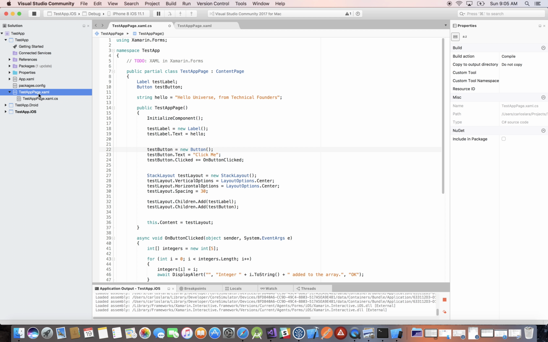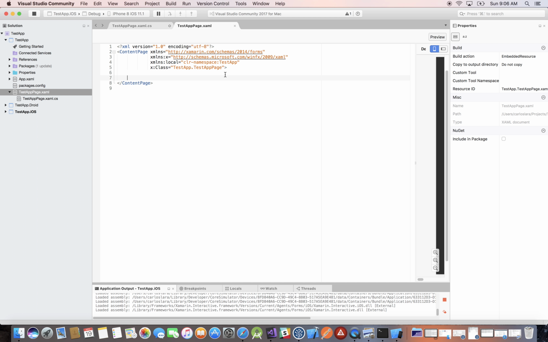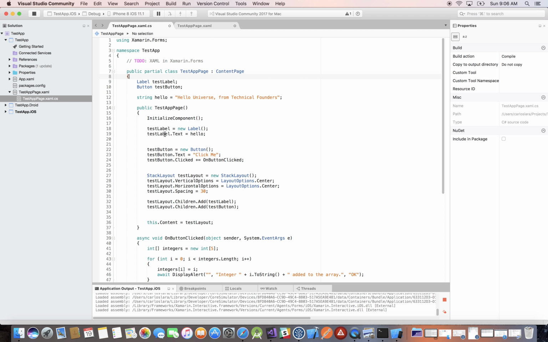Now in Xamarin.Forms, every page that you have has two files associated with it. We have a .cs file or C# file, and you have a .xaml file. And as we see here, there's a partial keyword that tells us that there's actually two parts to this page. Now, up until this point for this app, we haven't done anything. This is the XAML file, and it's really empty at this point, because we did everything in C#.